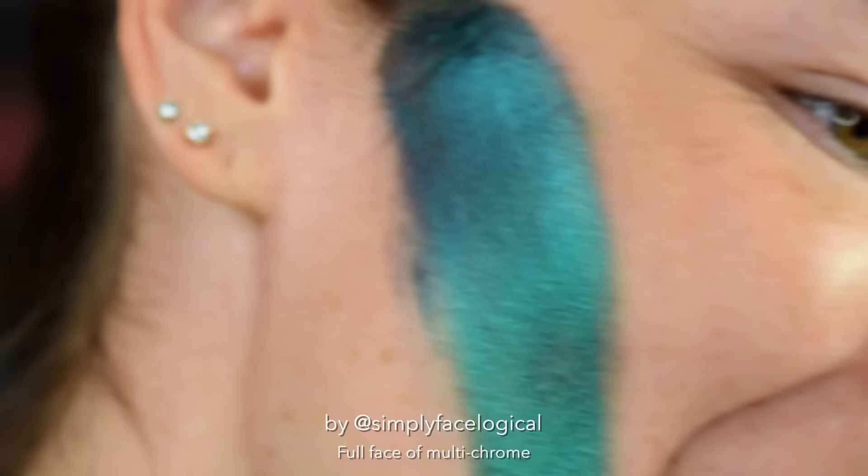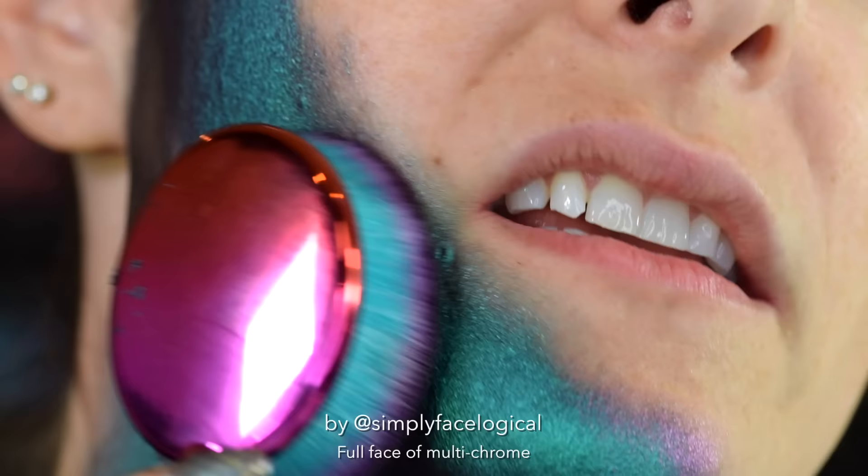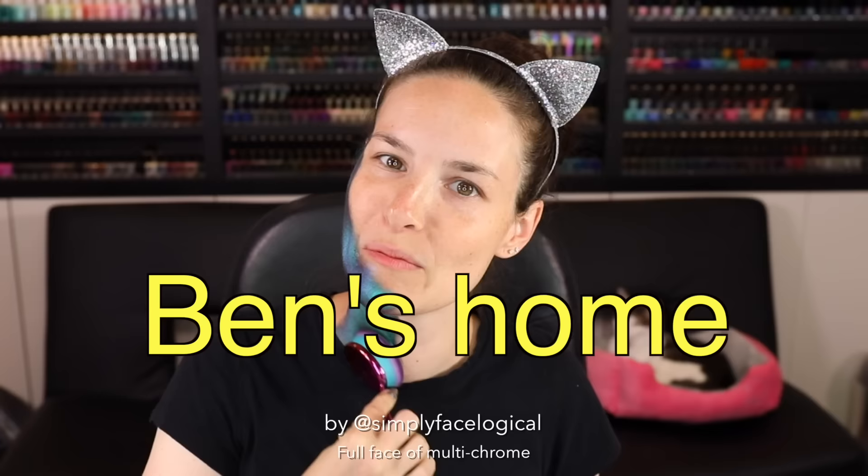This is amazing! Oh my god, guys — La Mer came out with a new product, it literally makes you look like 'la mer,' which is 'the sea' in French, in case the beauty gurus didn't know that. Don't forget to bring it down all the way to your neck — you gotta make your neck match your face, it's very important. You got a pimple? Cover it up with multi-chrome — it'll bring it out even more.